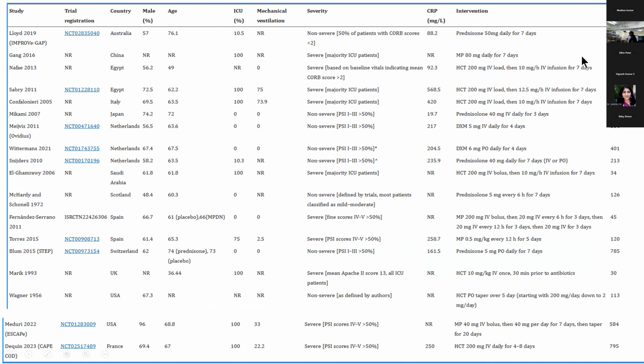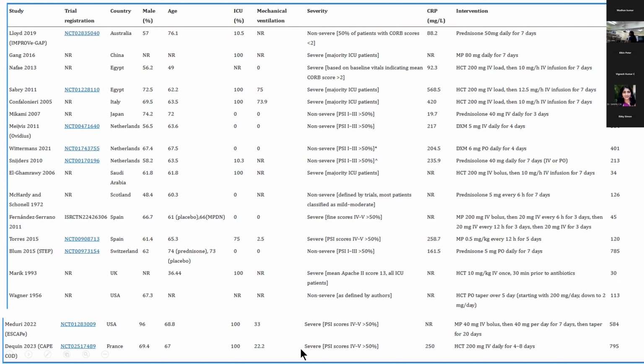Now, if you look at, they had a lot of studies, and among each of the studies, they have actually divided the studies whether they were severe or non-severe based on the average of the port PSI score. If the port PSI score, patients were 4 or 5, more than 50% of the patients had such a high score. Those studies were told as severe studies. The ones which had the port PSI of like 1 to 3 were classified as less severe studies. Patients who went to ICU were also classified as more severe.